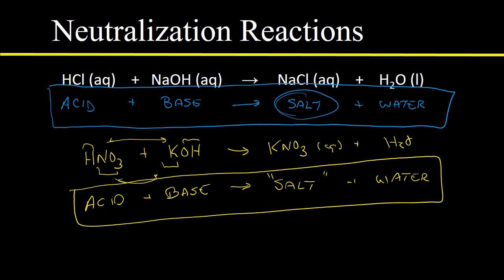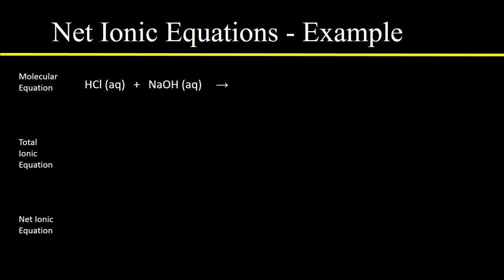Let's take some of these and write them as net ionic equations because that's important. Let's take the one that we just did, hydrochloric acid plus sodium hydroxide. And we can start with a molecular equation. We already had this on the last slide, so this is simple. I tend to be a bit long-winded, you may have noticed that. I'm going to try to go through these pretty quickly because I know we did a bunch of net ionic equations in the previous video.